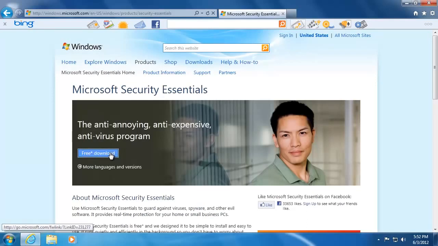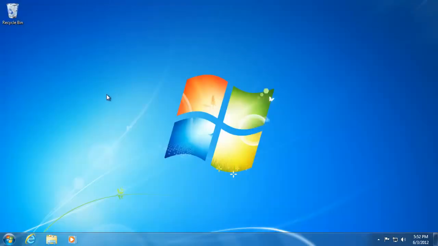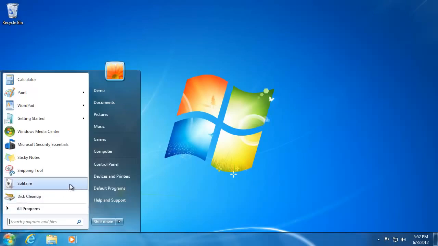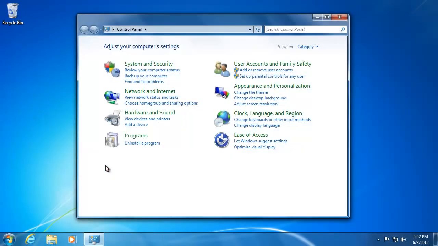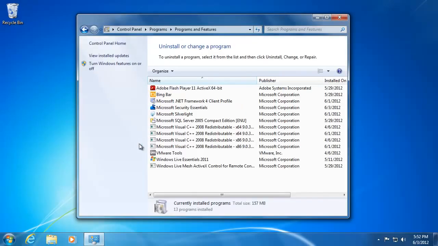If you would like to know how to install it, go back to the chapter on Software Applications and watch the video on installing and uninstalling software. Before you install the antivirus, you will need to make sure that you uninstall any other antiviruses that you have installed on your computer. To see if there is an antivirus already installed, go to the Start menu and then go to Control Panel. In the Control Panel, click Uninstall a program that is underneath the Program section. When the list of programs appears, browse through it to see if there are any others installed.